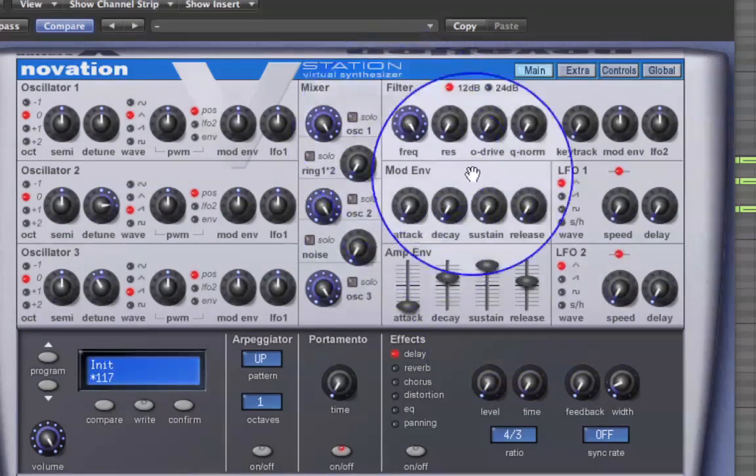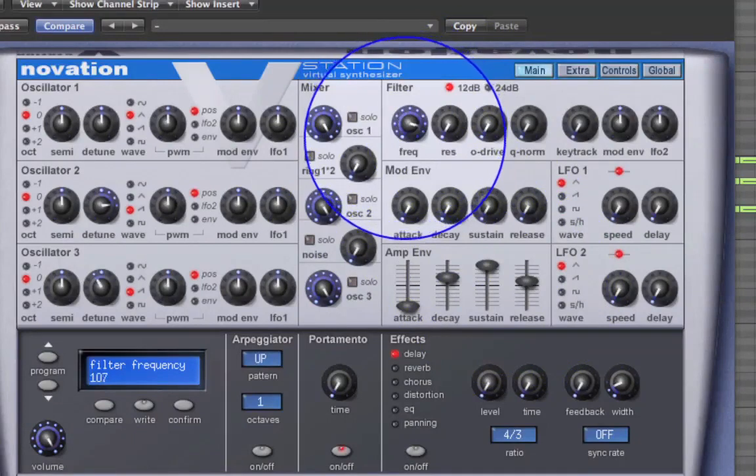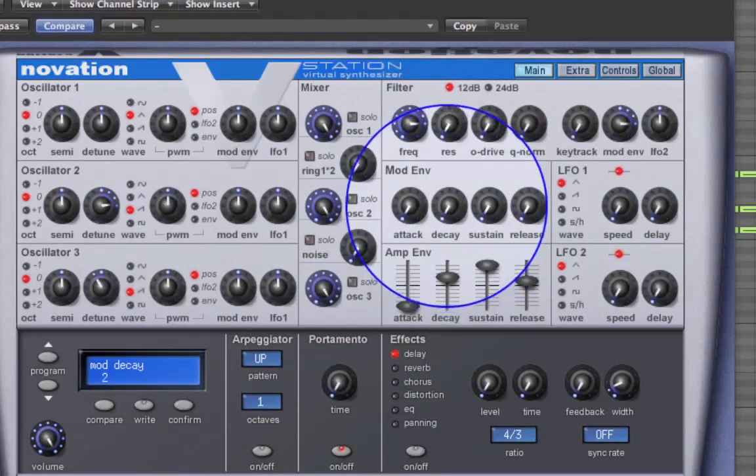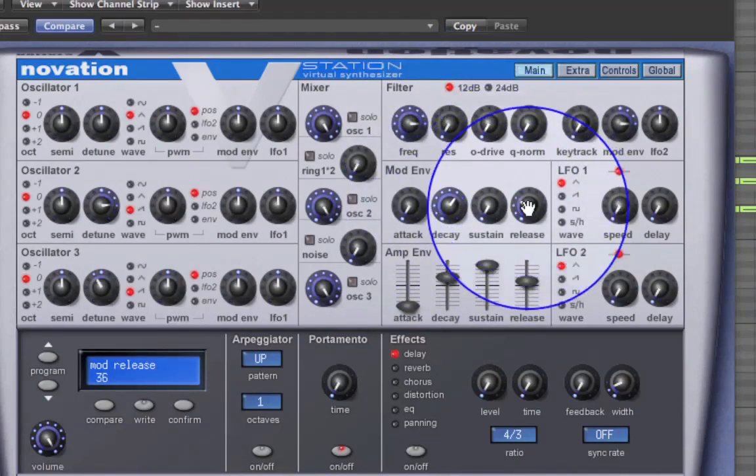And the next thing we do is drop our frequency down a little, because we're going to use our modulation envelope to control this filter. And obviously if the filter's fully open, this modulation envelope isn't going to affect it. So we'll set that about there, and then we'll have a play with this modulation envelope. We'll start the decay to add a pluck to it, and you'll hear the pluck appear, the filter's kind of twang as we increase this. Hear it there. Now we don't want it too strong, about there. We'll leave the sustain on 0 and then we'll just bring this release up to keep the filter open.